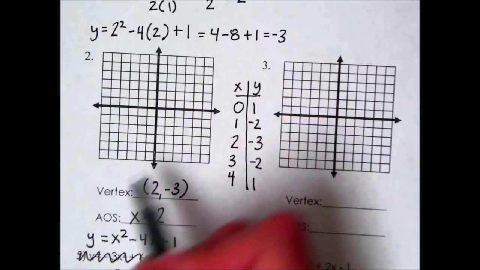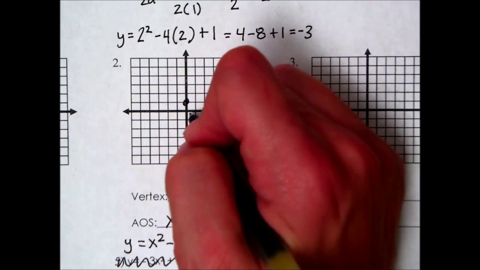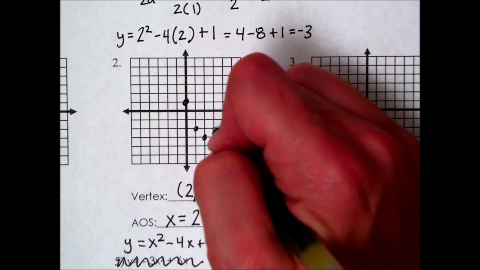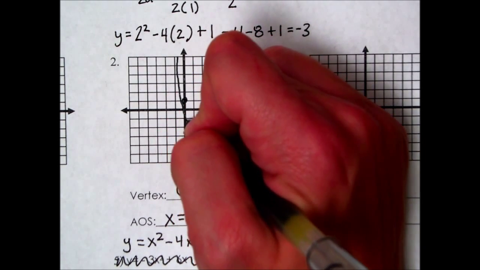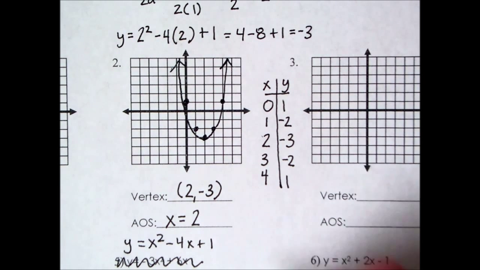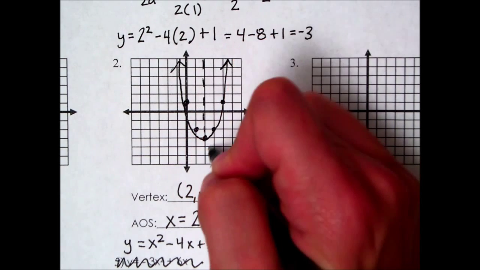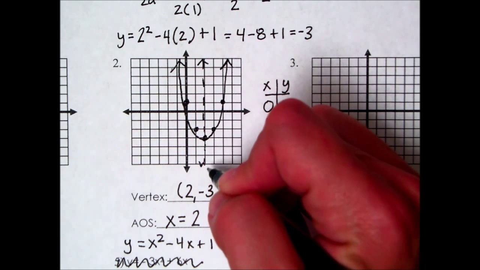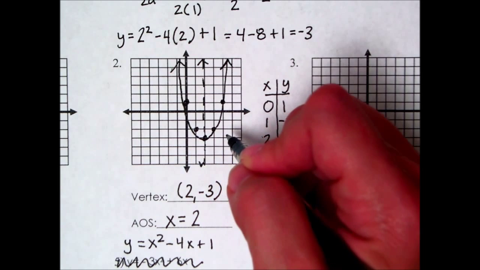Now that you have the table, we're going to go ahead and plot the table here. So we have (0, 1), then we have (1, negative 2), we have (2, negative 3), we have (3, negative 2), and we have (4, 1). And what this makes is a U shape. So you're going to want to make sure it looks more like a U than it does a V. Put arrows at the end, and then that's the parabola. That axis of symmetry is where x equals 2. If I put a dashed line here, that represents the axis of symmetry, which means that if I were to cut along this line, it cuts my parabola directly into two symmetrical, or equal, pieces.